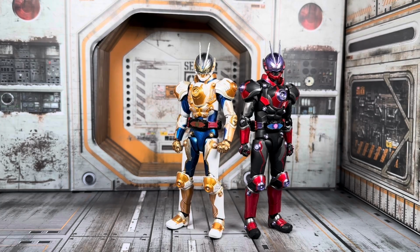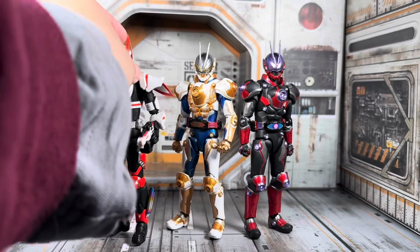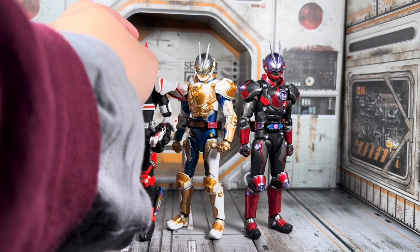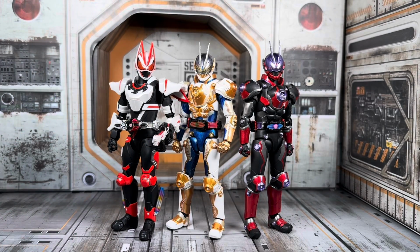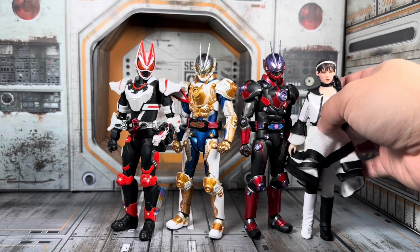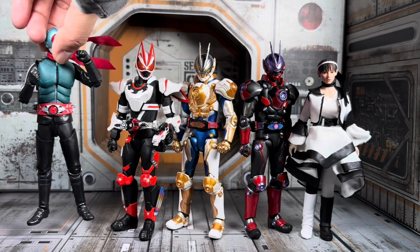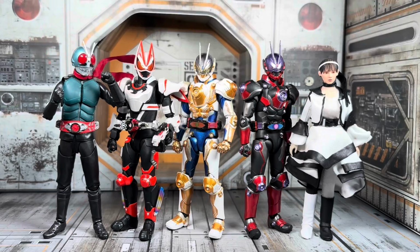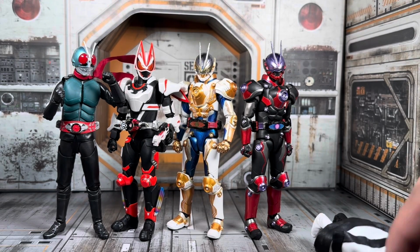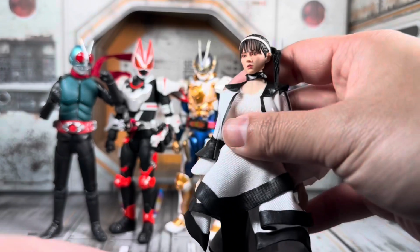Alright, here he is next to Kamen Rider Gazer, Boost, or Magnum Boost form. Here they are next to the V My Toy Sumuri. Here is Kamen Rider 2+1, whose review will be coming up after the holiday weekend, or the week after the holiday weekend. Whoops, there goes Sumuri.